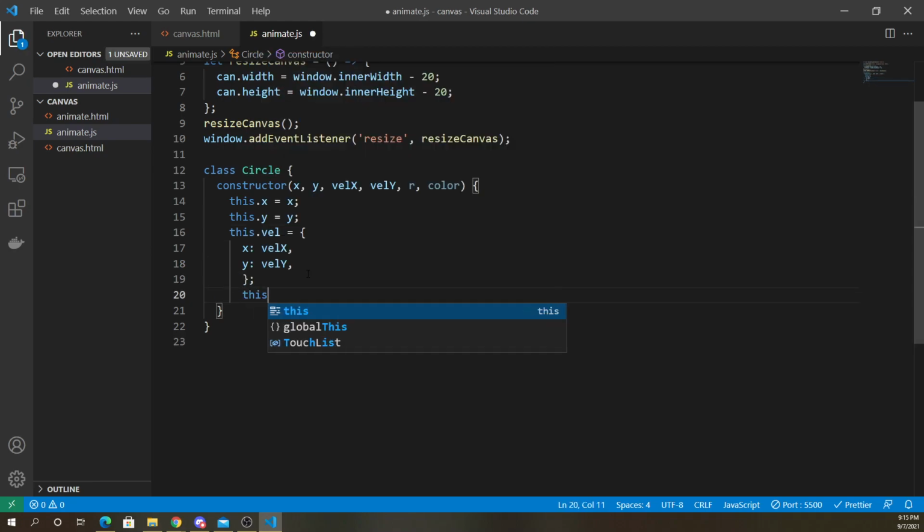Then we need this.radius equals radius, and this.color equals color.